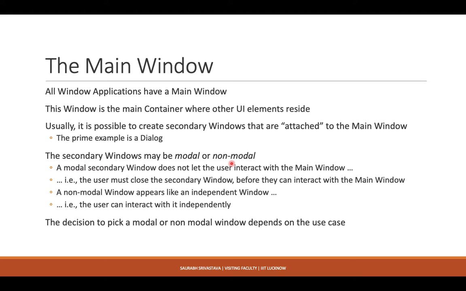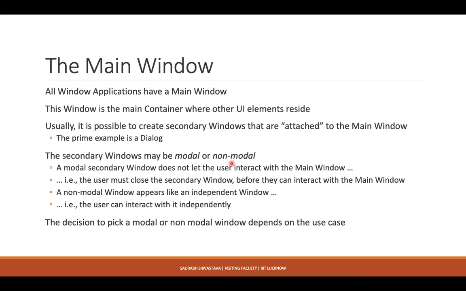A non-modal window is, as I said, similar to a modal window. It's just that this window is pretty much independent of the main window. So you can independently minimize it, maximize it, but of course it is still dependent on the main window. If you close the main window, this one goes away as well, but even if it is open, you can still interact with the main window.